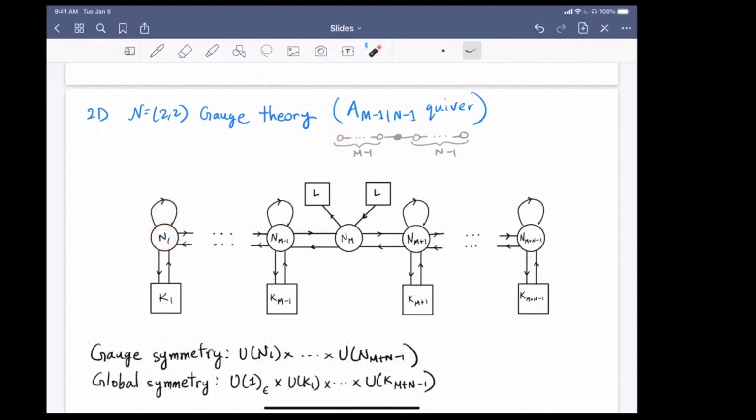So all the bosonic nodes correspond to something like this, which has the same matter content as a 2D theory with 4,4 supersymmetry. And the odd node corresponds to something like this, which is necessarily a 2,2 theory and does not have enough matter for a 4,4 theory, meaning that it's missing a loop, an adjoint chiral multiplet. And also it has flavor symmetry that is chiral, in the sense that the fundamental and anti-fundamental matter transform under different flavor groups.